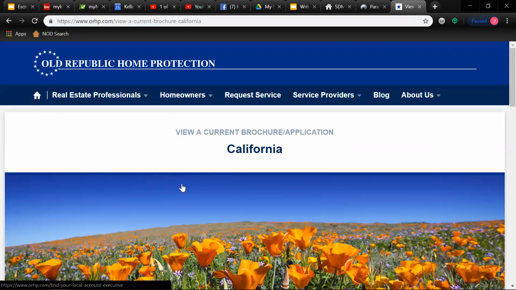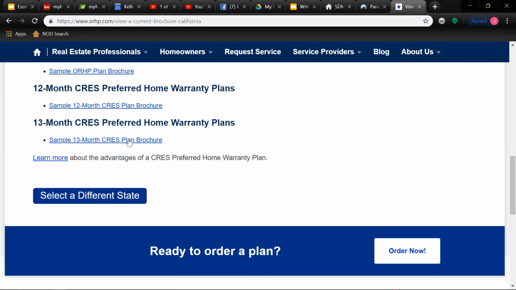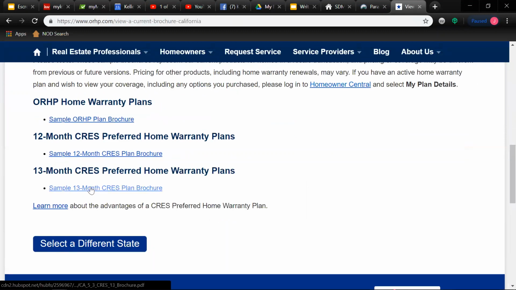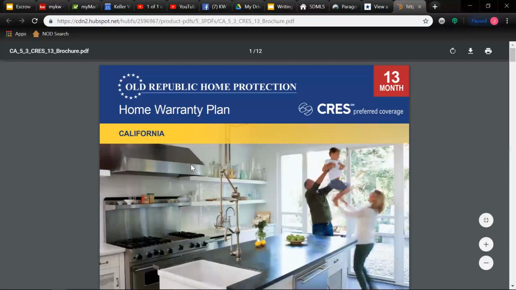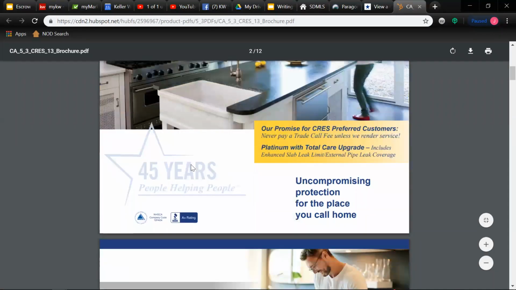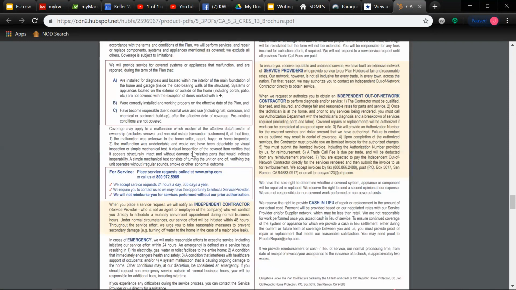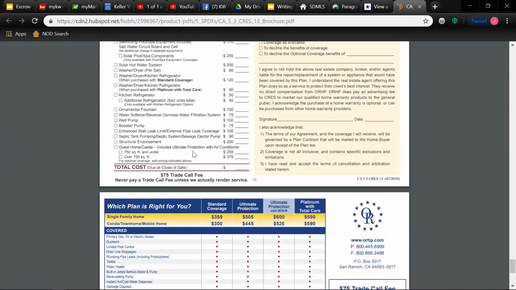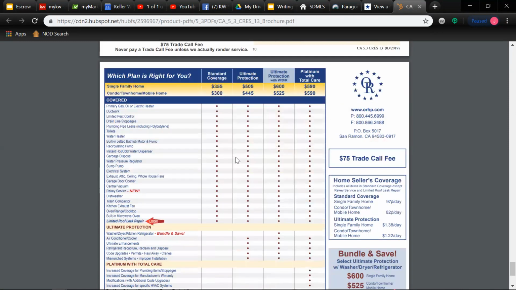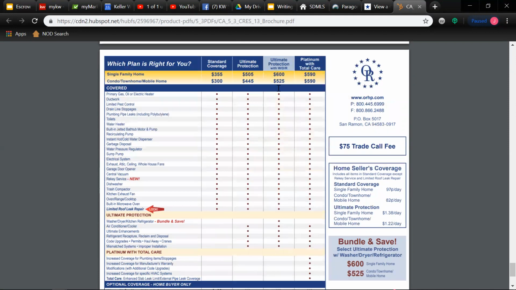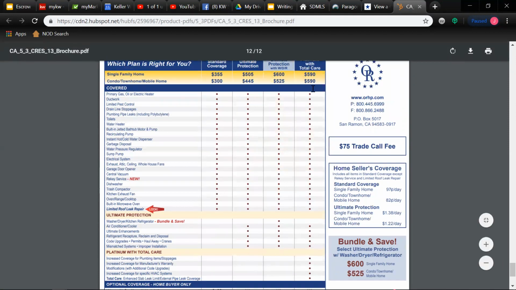California. And I want the 13-month Crest. All the information's in there, but the last page is going to have the breakdown. And this is going to be on most of the other home warranty companies as well. They'll have the breakdown on the last page.